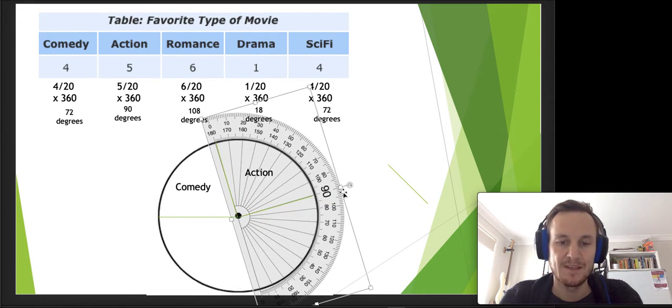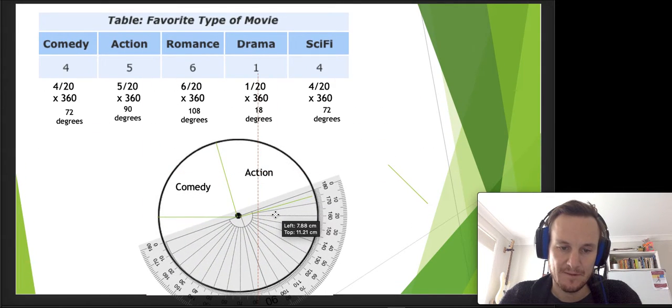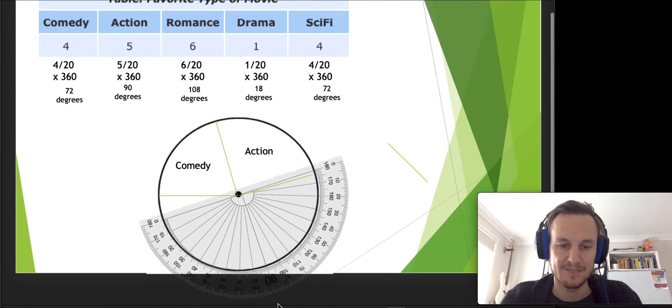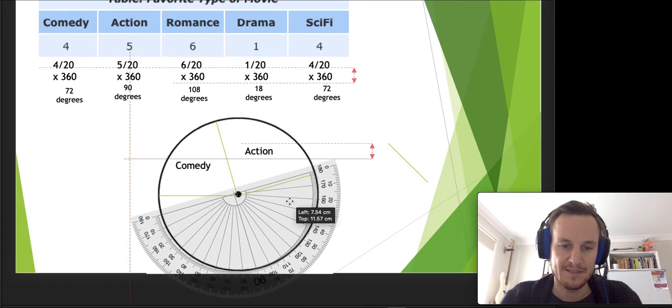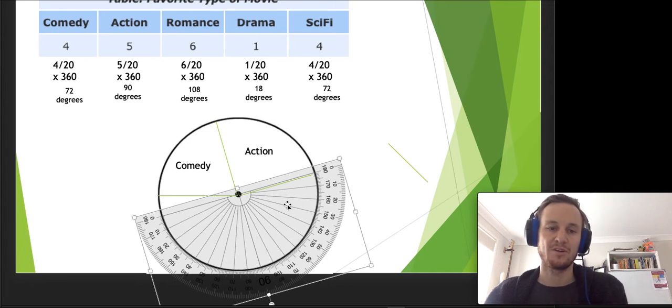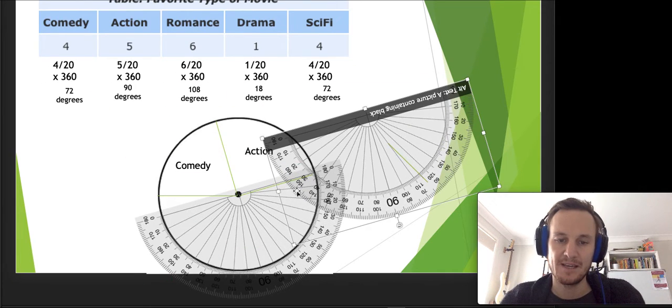But one more thing. So now I'm doing this one. I would turn it around. Sorry guys, I think it's a bit off the screen at the moment. I apologize for that. Basically, you're trying to turn it around so now it's equal there. You would turn your page around, not have what I'm doing where you're doing it upside down. Okay, and then you would start with that being 0, and the next one would be 108 degrees. So you'd go all the way to 108 and draw that section there. And then you would color that in as being your romance one, and you would keep going as you go along.